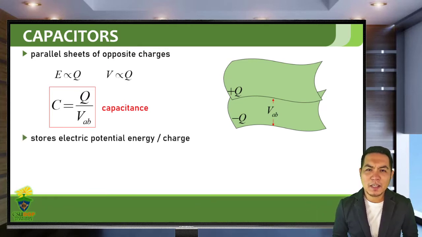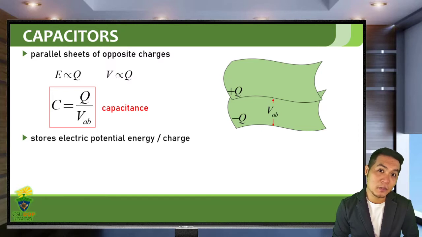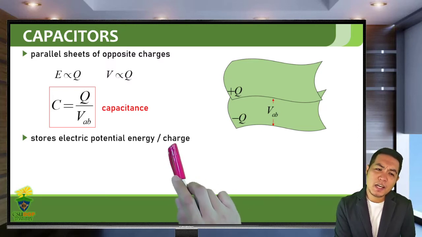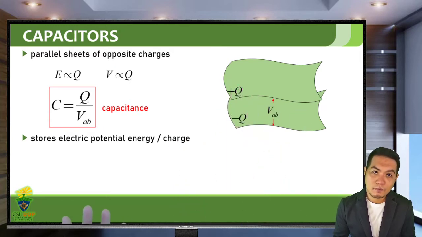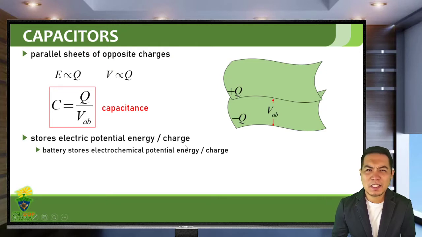The capacitance is a measure of how much electric potential energy can be stored within the field of a capacitor. You have discussed in your Physics 41 that the electric potential energy in a capacitor is stored within the electric field. You can also think of the capacitor as storing charge, because charge is stored on the surface of the capacitor. It's pretty similar to a battery. A battery stores energy, but the nature of the energy is what's different. A capacitor stores electric potential energy. A battery stores chemical or electrochemical potential energy.